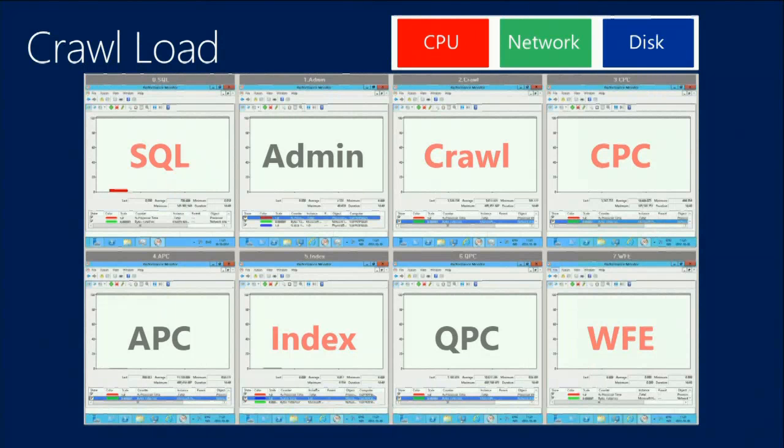As the crawler picks up, it will access the web front end. We'll see some CPU traffic there, and then the web front end will access the SQL server to grab the content. After a while the crawler has processed some content, and we'll slowly see the content processing component picking up CPU resource.